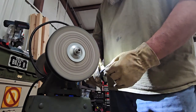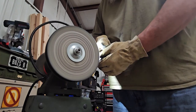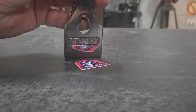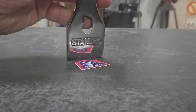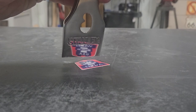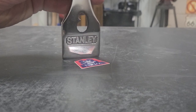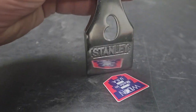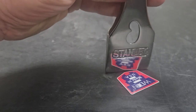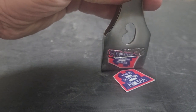Well, yeah, that's not quite turned out like I'd hoped, but too much pitting in it. So I've taken this to 5,000 wet sand and then buffed it and hit it with some metal polish. And it is close to mirror. It's really hard to tell. I think I can get better in the future. If y'all have got any pointers or suggestions, leave them in the comments.